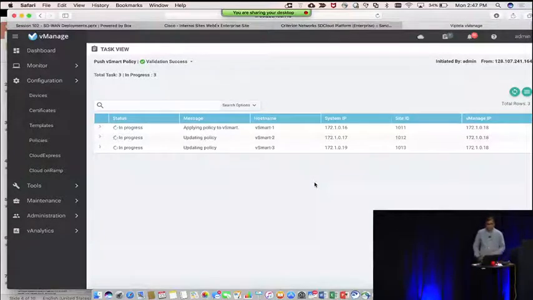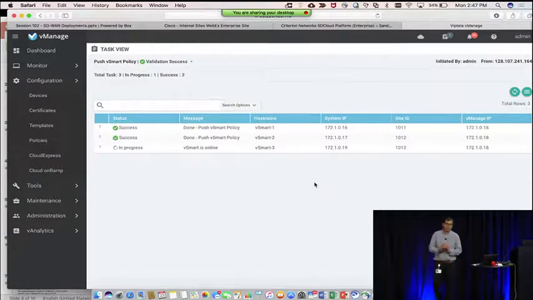So it's taking time to apply it to all the vSmarts. Basically vManage is pushing the policies to the vSmarts. No, you can actually do it with 2 as well.